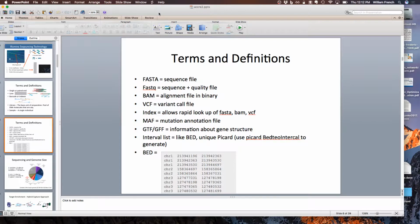All right, file names that we will use. So FASTA, this is a sequence file, A, T, C's, and G's. So reference genomes, reference transcriptomes, etc. will be as FASTA files. FASTQ files are what we produce in Vantage and hand out to folks for analysis. So this is sort of our base unit of analysis. It is a FASTA file plus quality scores, and I'll show you what that means in a minute.